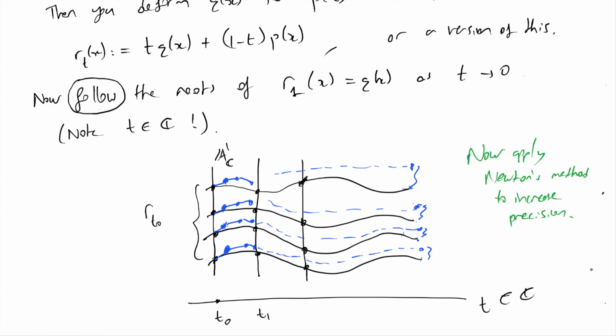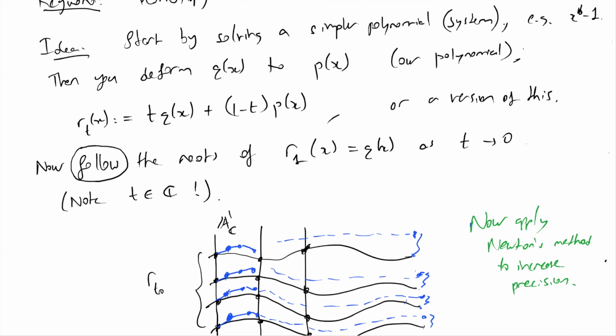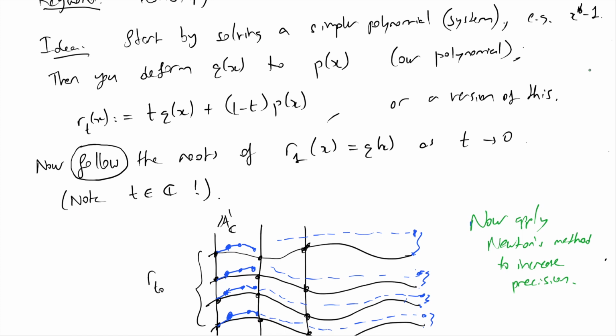Okay, so this is how you can get close to the roots before you know where they are, so that you can apply Newton's approximation. What I've just done here can also be done with polynomial systems. You first solve a very simple system, very much like this one, maybe where every variable is just to some power minus 1, so every variable is just a root of unity. But it becomes an engineering problem to do this properly.